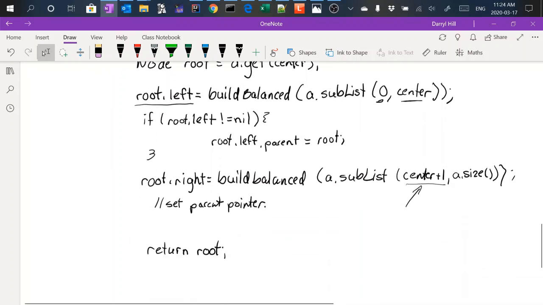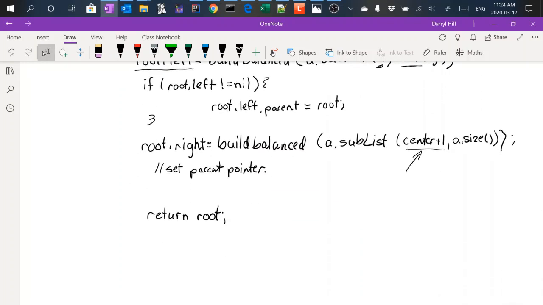This is how you build a balanced subtree using an ordered collection, and this little piece of code will likely come in handy for assignment 4. This piece or the piece from the textbook. Just as long as you understand how it works, the mechanics behind it, then you'll be fine.